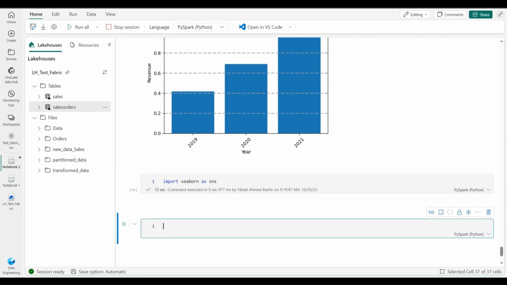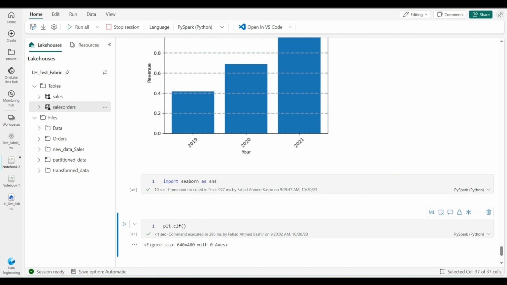So this has been imported. We will just clear the plot area on the safe side. This means that we are able to run on a blank canvas.